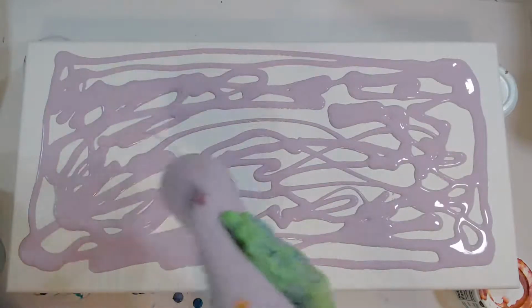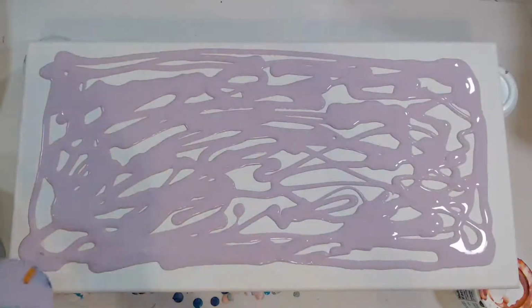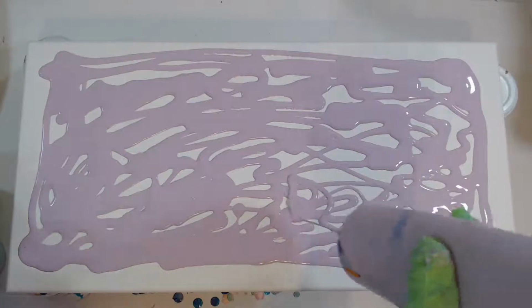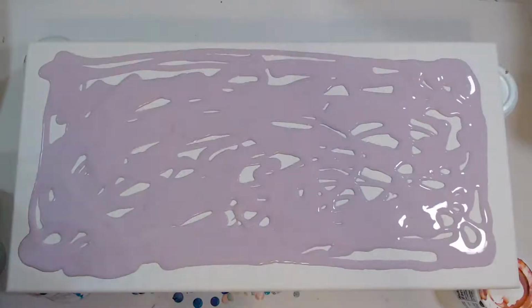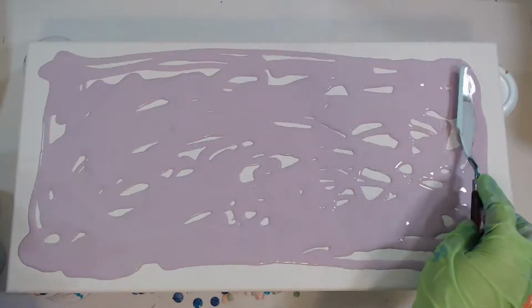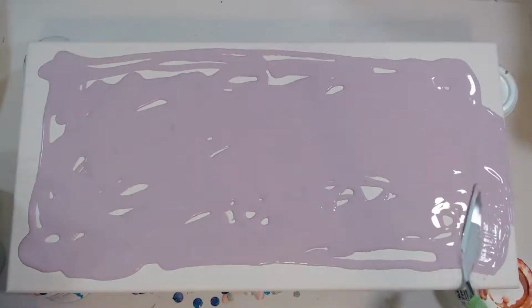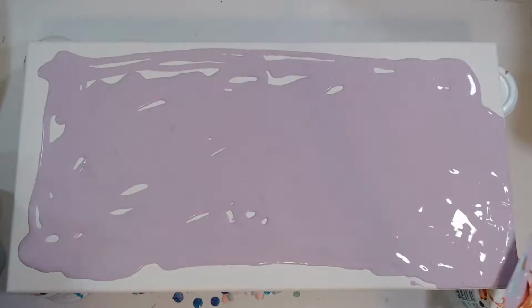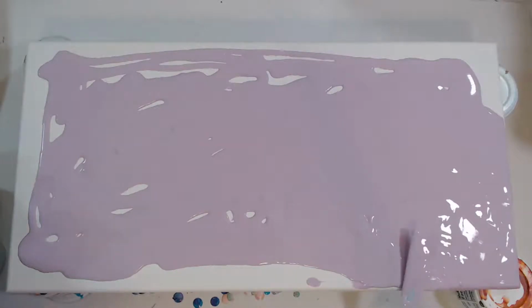But usually the craft paints in the little bottles that we were talking about do not need any additional water. Now, if you're using tube paints, you're going to do 1 part paint, 3 parts Floetrol, and then just a little bit of water at a time until you get the consistency you're wanting. So, all right, we need a nice base of that purple, and then we're going to do a toilet paper roll paint pour through the purple with kind of these same colors we've been doing today. Some teals, some turquoise. We have put that last little bit of that gold because we just cannot resist adding a little gold to it.